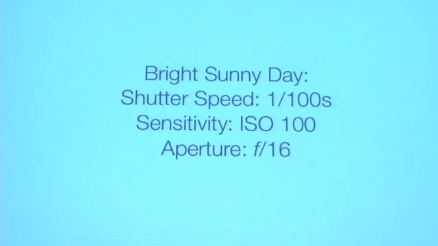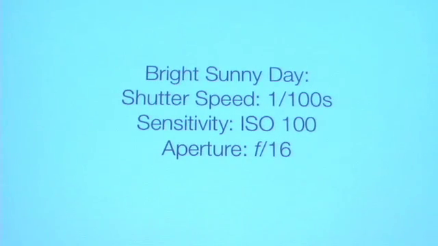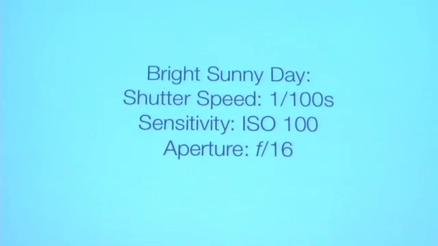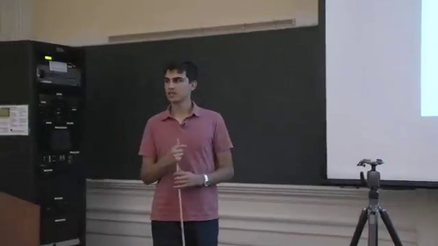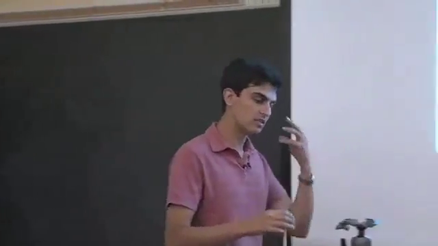Or how about the shutter speed? Can I do something there as well? Yep, so I could slow it down. That's right. So I could slow it down so that it's open longer and I capture more light. So maybe I would then have 1/50th of a second or 1/25th of a second. But remember, in that case, each of these things, when you're thinking about this, you're outside and it's a bright sunny day, you have to remember the impact that each of these values have.